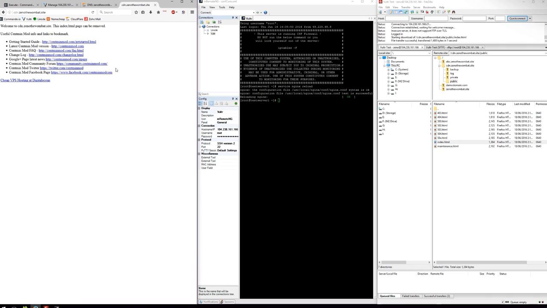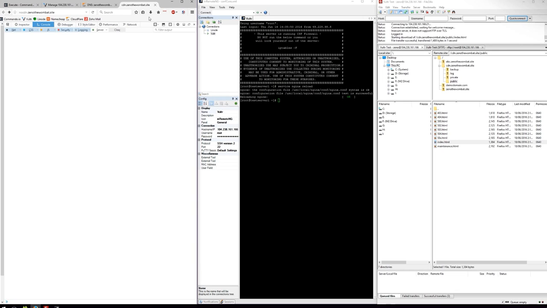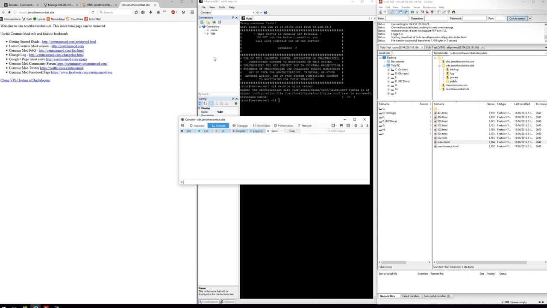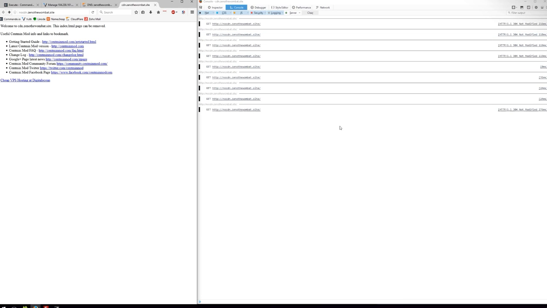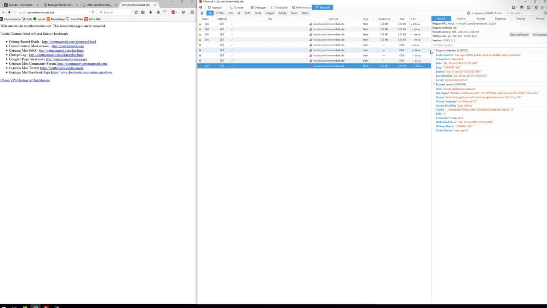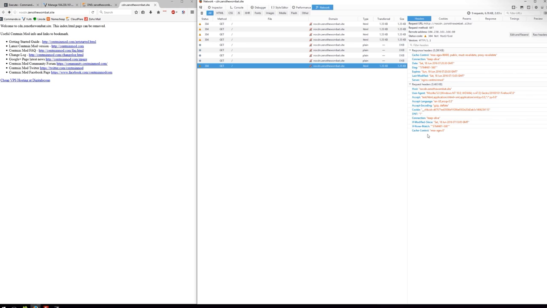Now if I go to no CDN, what I'm going to do is bring up the web developer console. I'm going to pop it out, put it over here. There we go. If I refresh this, I can see the requests for this URL. If I click that, I can see what are called the headers over here. And here it says server nginx, last-modified. So it's telling me information about that file that's being served. It's telling me a lot of different things in here.